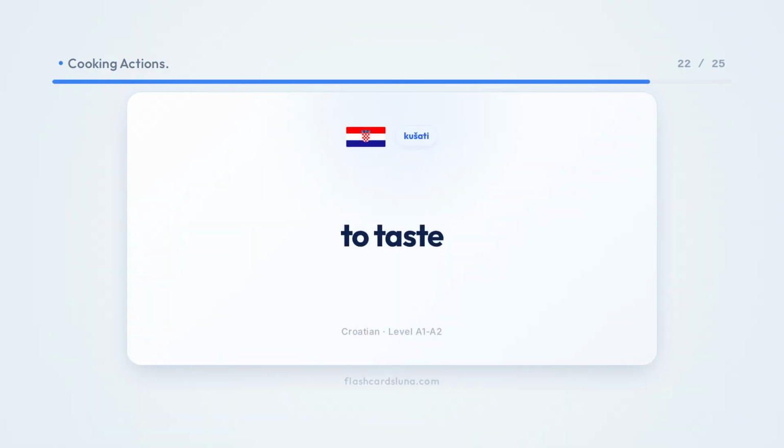To taste. Začiniti. To season. Ocijediti. To drain. Pokriti. To cover.